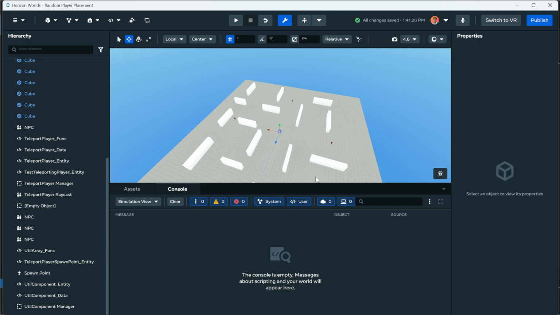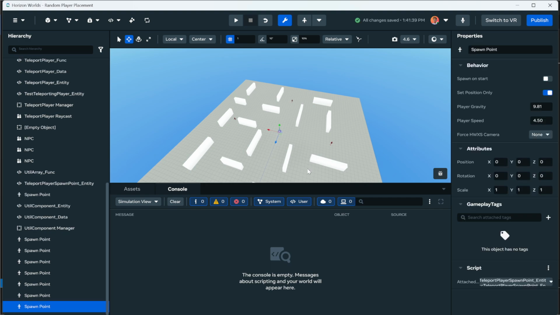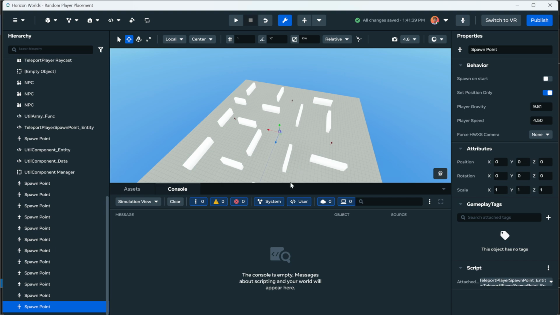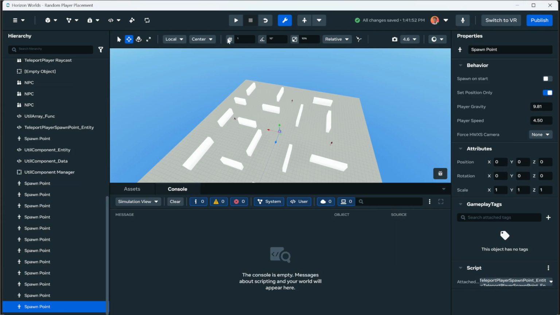We're going to go ahead and click Control D. 2, 3, 4. There's the 4 for our players. And then 1, 2, 3, 4, 5, 6, 7, 8. Now we've got the 9 plus the 4. So that's the correct number for this world. And now we can head back into Typescript. I don't think there's anything we need to change here. Yeah, it's done. That was it. No Typescript, just adjusting the settings on the gizmo.